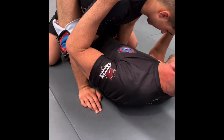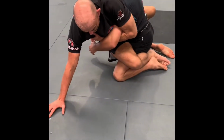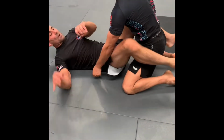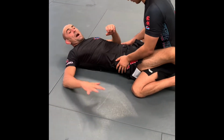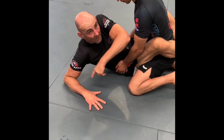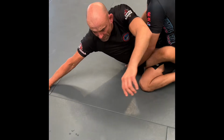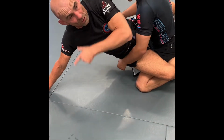As my partner gets his posture, I come up and I hook it. My hand's coming over, I'm trying to get my hand as deep as I can, like to my armpit, not just grabbing here. When I post, my structure has to be hands backwards, so it's a frame. My hands are forward. This is a really hard mechanic to get up, but when I go backstroke, it allows me to come up. It keeps a distance, which makes it harder for him to grab and have a solid frame.